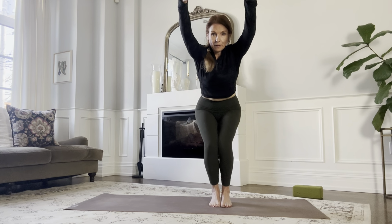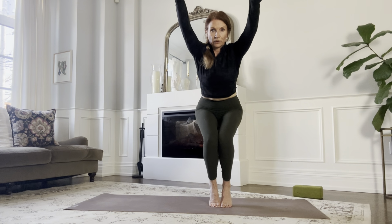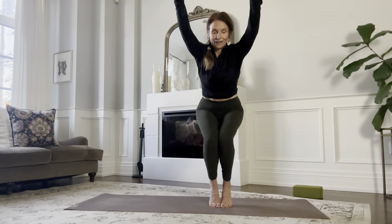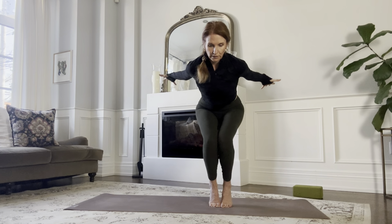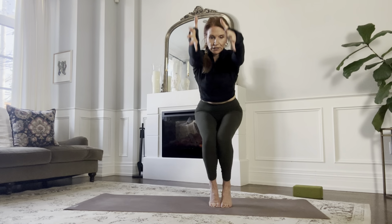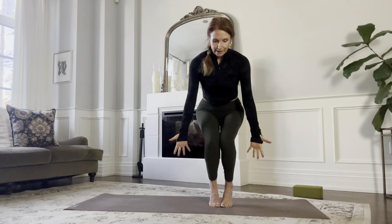And then lift up onto your tippy toes. Squeeze the legs. Reach the arms forward. Let your shoulders be soft. Shoulder blades come down and away from your ears. Exhale, sweep your arms behind you for a diver's pose. Then inhale, reach them long. You're on your tippy toes. Exhale, sweep it back.